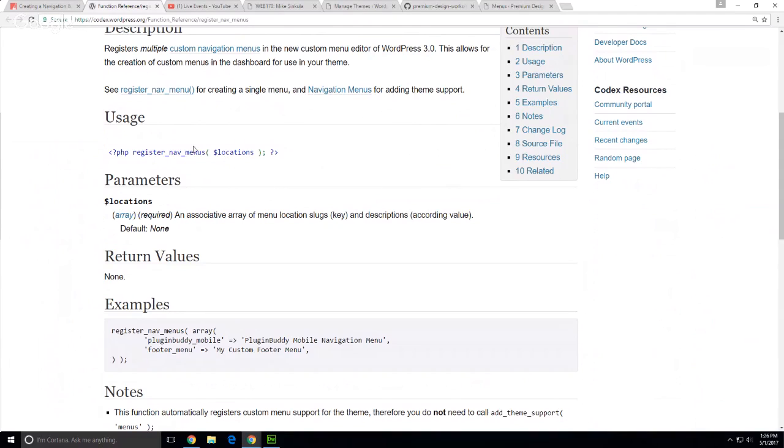In other words, register nav menus is the function we're going to use.